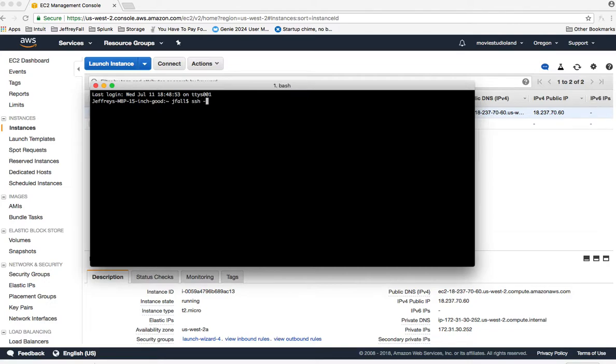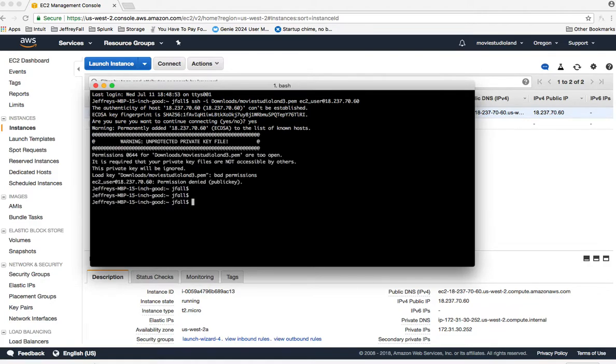SSH minus I. Oh, that's not going to work. EC2 user at 18.237.70.60. And it works, thank goodness.